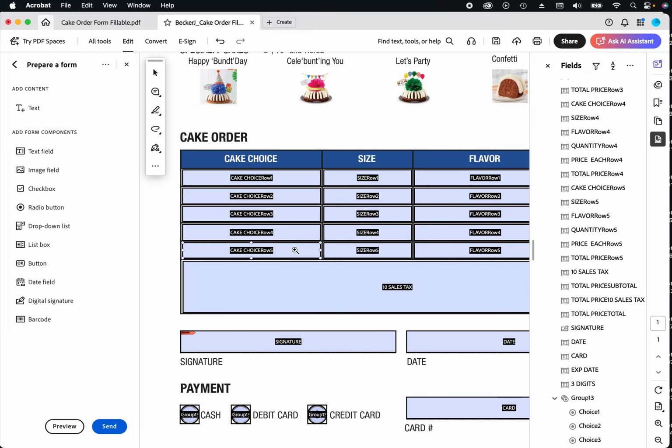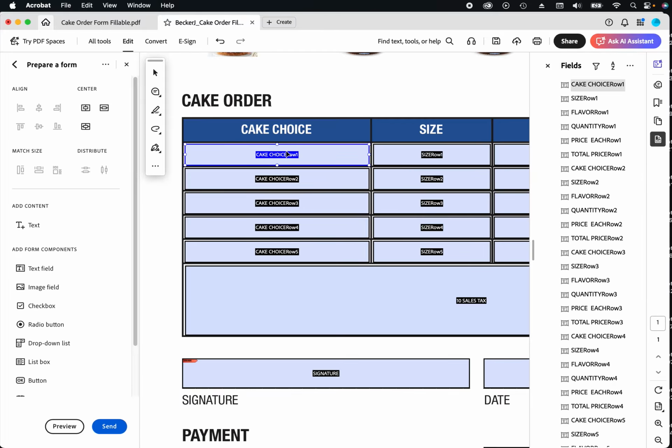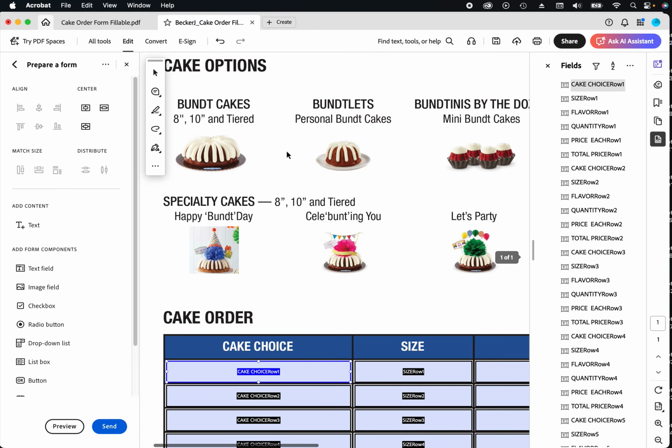There we go. All right, so cake choice. We've got a few choices to make here. I've got 3 different cakes above here. Cake choices. I've got bundt cakes, bundtlets, bundtinis, and I put 3 specialty cakes in here too. These again are not necessary, but I just kind of wanted to put a few fun things in here too.